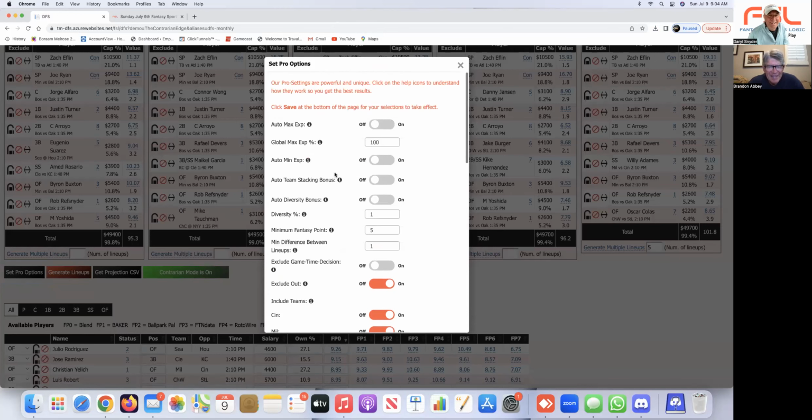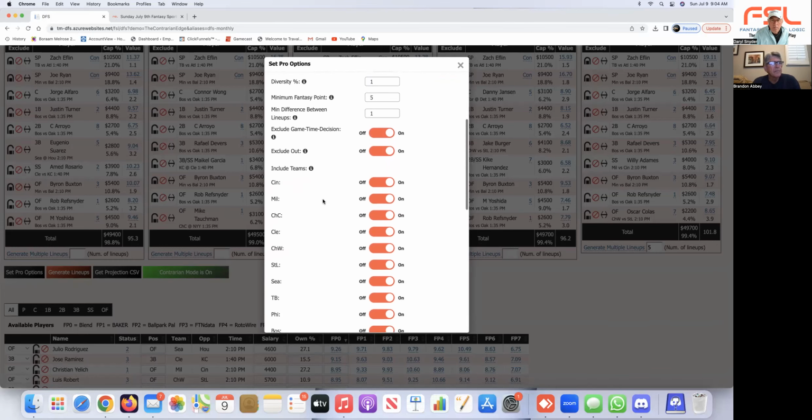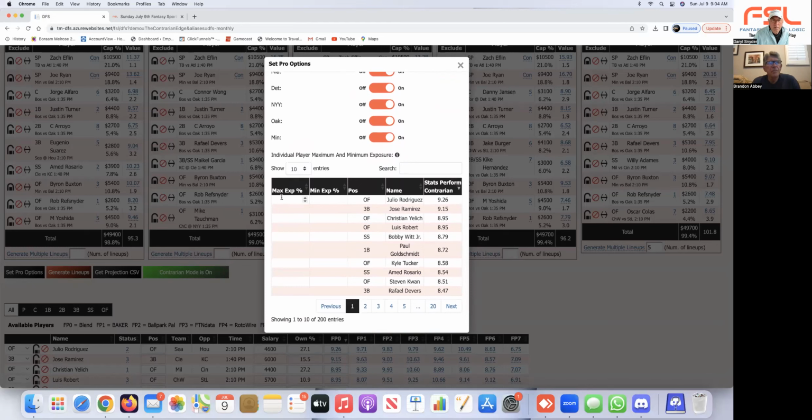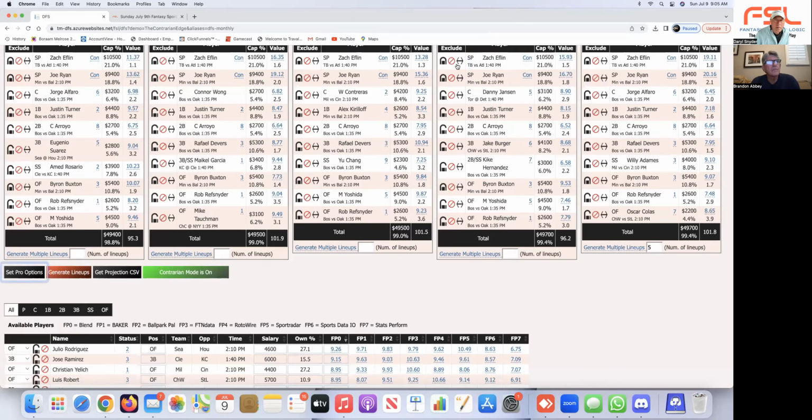We've got the pro settings. Just trying to cover it, you can mouse over and see the different options. If you don't want 100% max exposure, which would mean I locked in Buxton, so he was going to be in every lineup no matter what, you can get diverse on your other players. You can crank this down to 70, 60, 50. You have auto min exposure, team stacking bonuses if you're not using the stack attack feature, minimum fantasy points, and game time decisions. I'd like to turn that on, because I don't like to frantically have to see if somebody's not playing before lock. And then you can get really specific with max or min exposure on any particular pitcher or position player. Then make sure you hit save, and the pro settings mode will be functioning for you.